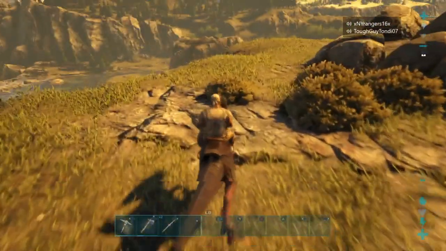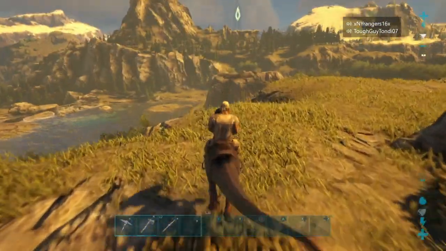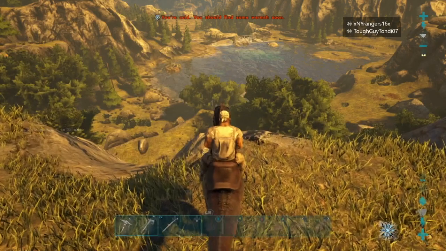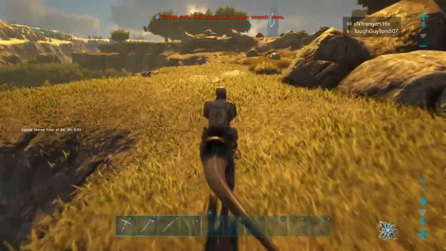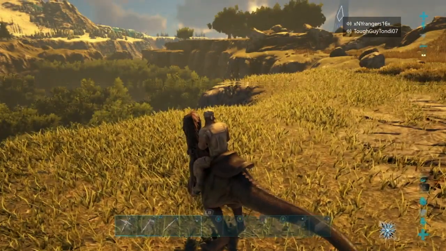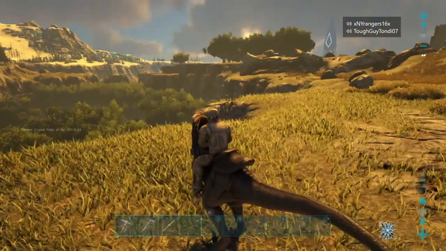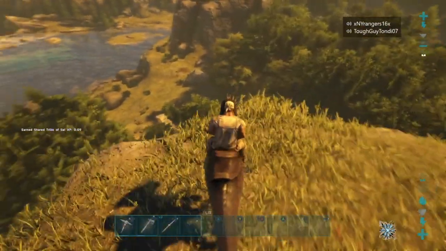Right around here, decently flat. Get rid of some of these rocks, and you can build a perimeter and have some defense going. Exactly. Small house. It seems like a pretty dead area up here too, other than the one raptor that we ran into and the one Rex that fell down.